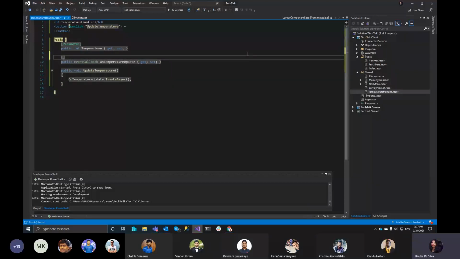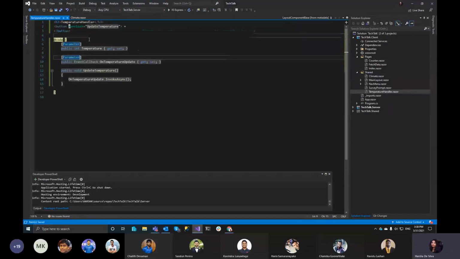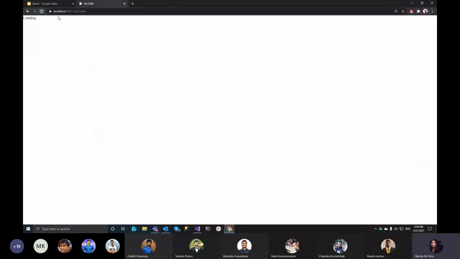So you can pass the parameters as well as events from parent class to the child class or vice versa using this parameter syntax. So you can see if we run this, it would work the same.